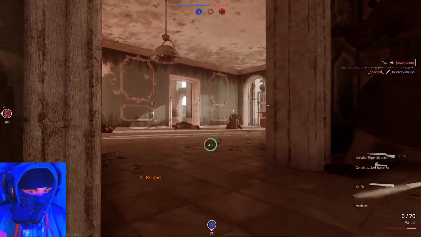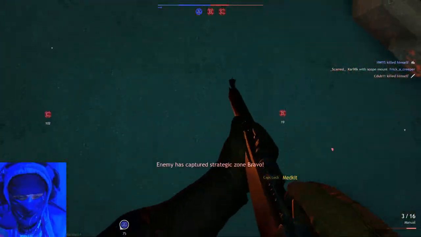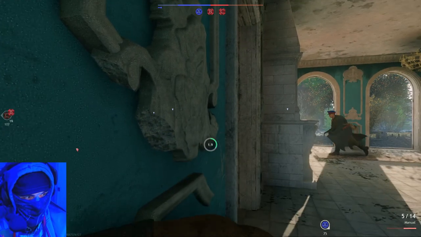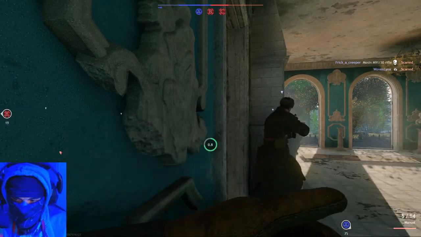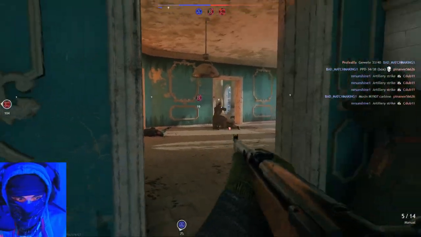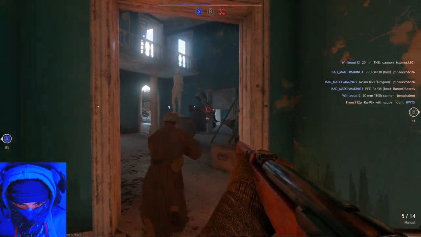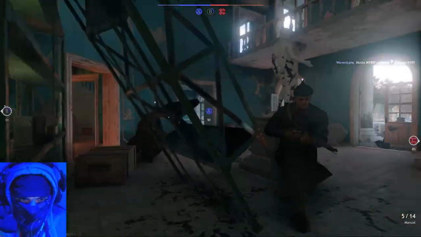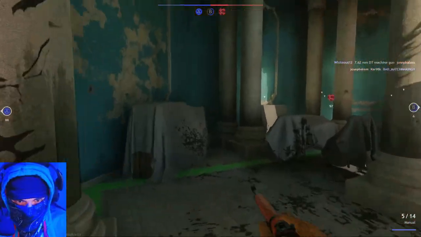Did they nerf the hip fire? Guys, did you nerf the hip fire on the bolt actions? It seemed a little more off than usual. Just a little bit. Let's just wrap ourselves up here a little bit. Think about what we're doing. Take a look at our map. We don't have any grenades, so no grenades. We're just gonna not engage in this fight.